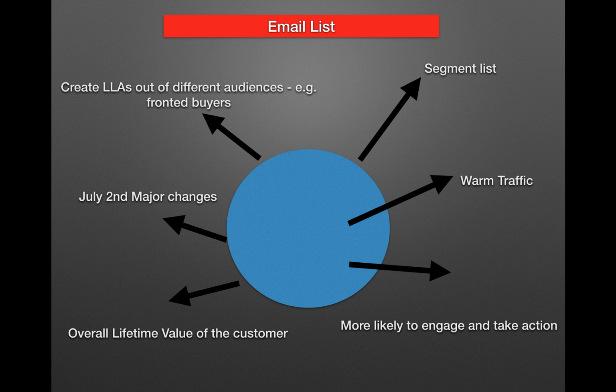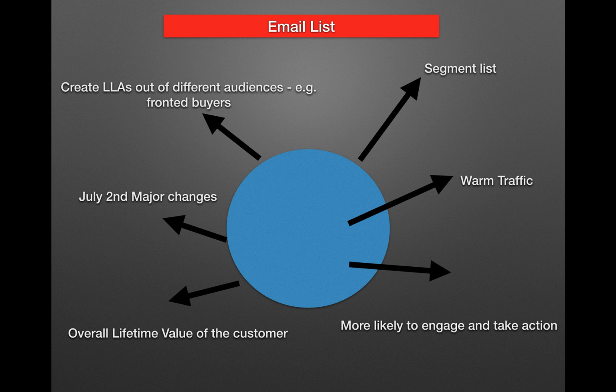Because when Facebook shows your ad to these people that you upload, it's going to show transparency. It's going to show you why they're getting targeted. So you might be targeting a segment of your email list, and it's going to say something like, you're being targeted because you opted into so and so's product. That's very important. Now, email list is people who are most likely to engage and take action.